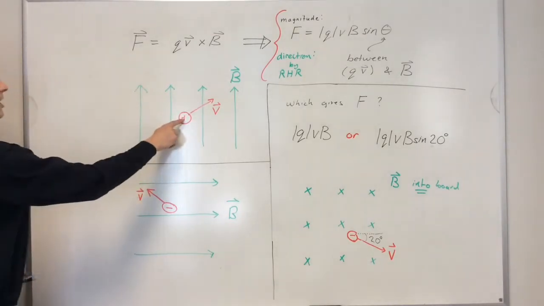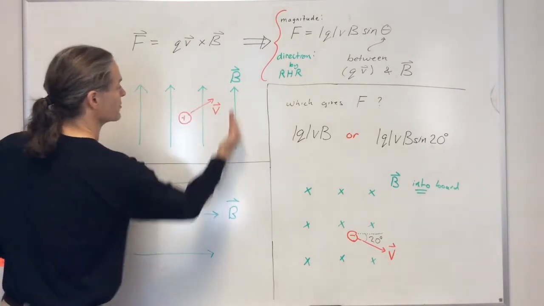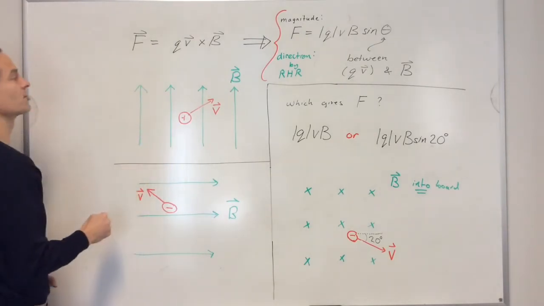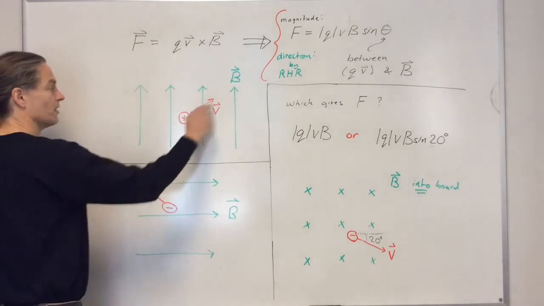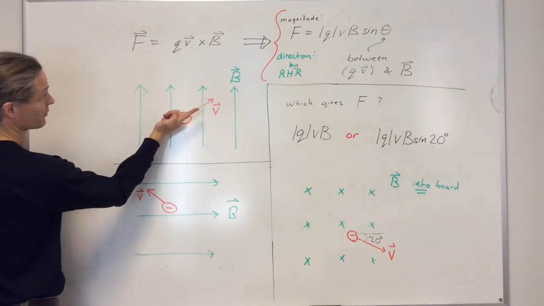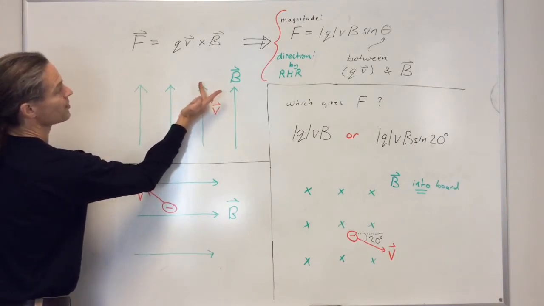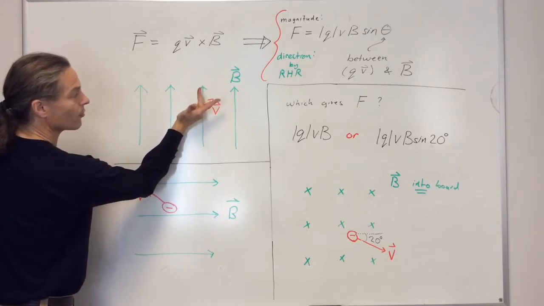Okay, so here I have a positive charge moving this way, and a magnetic field is pointing this way. So to find the direction of the magnetic force on this charge, I'll stick my finger in the direction of Q times V. V is this way, the charge is positive, so Q times V is in the direction of the velocity. The magnetic field is directed this way, so the magnetic force will be in the direction of my thumb, or out of the board.